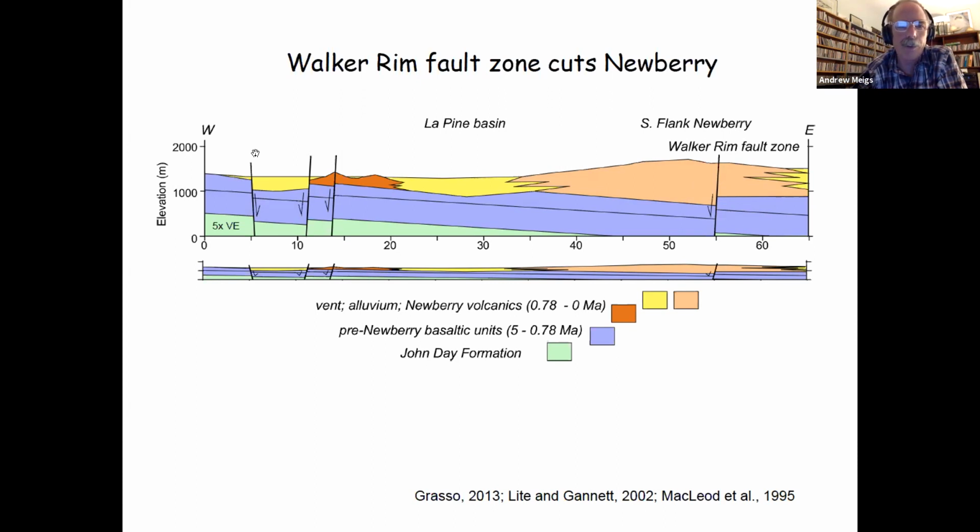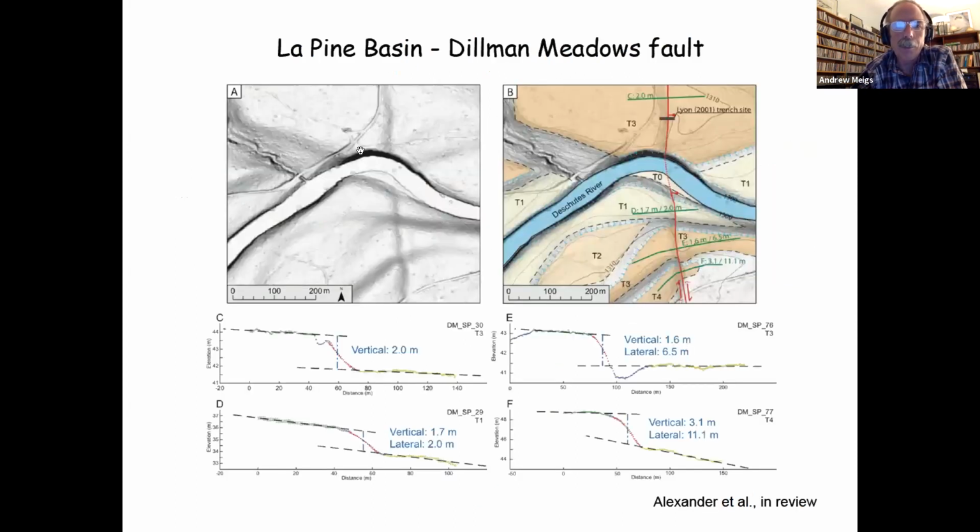which cuts the Deschutes River, or is in the Deschutes River basin. On the west side of the La Pine Basin, LIDAR data shows that there is a very clear fault scarp. Here, the topography is rendered as a slope shade map, wherein the coloring is proportionate to the angle of the slope. In this case, this fault dips to the west. The sloped side of this scarp is showing a facing to the east. I just said west, but crucially, it also shows lateral displacement.